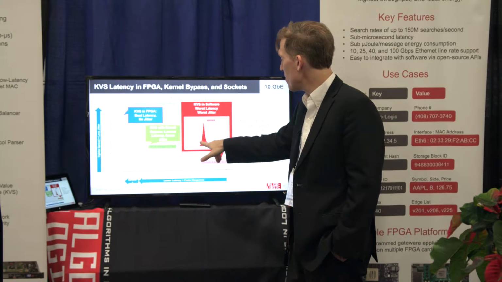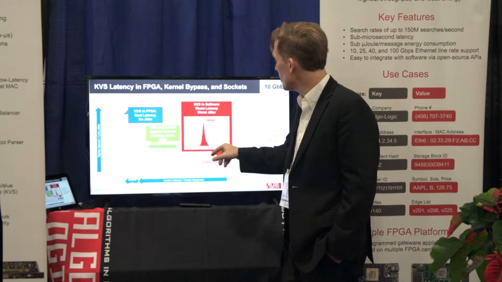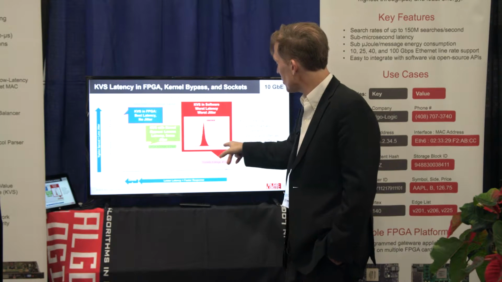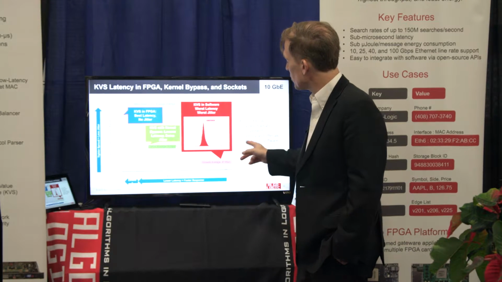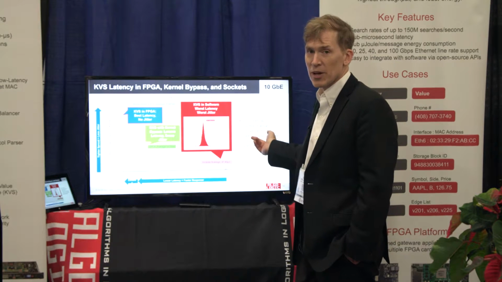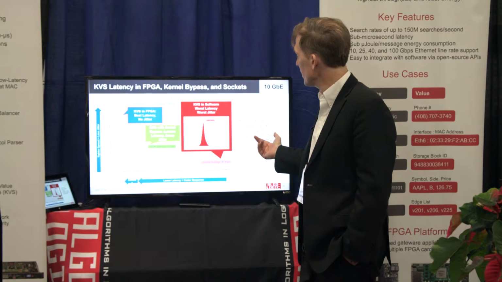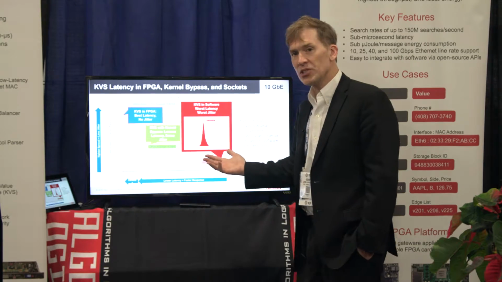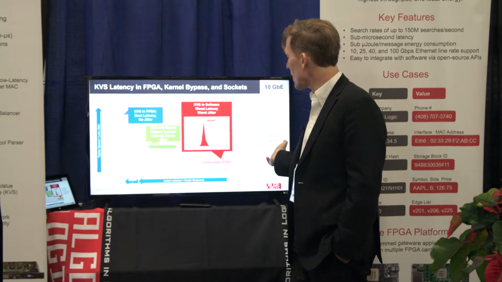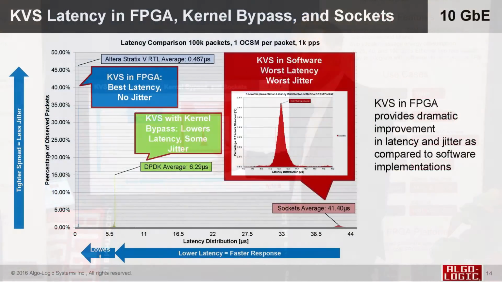So this is about 10 microseconds of jitter with a very long tail. This actually goes even further than what's shown on the graph, which means that some packets can take as much as 100 microseconds to process if the kernel's busy. So if you're doing a real-time application and some packet responses don't come back for tens or hundreds of microseconds, this can delay and make your system not be real-time.